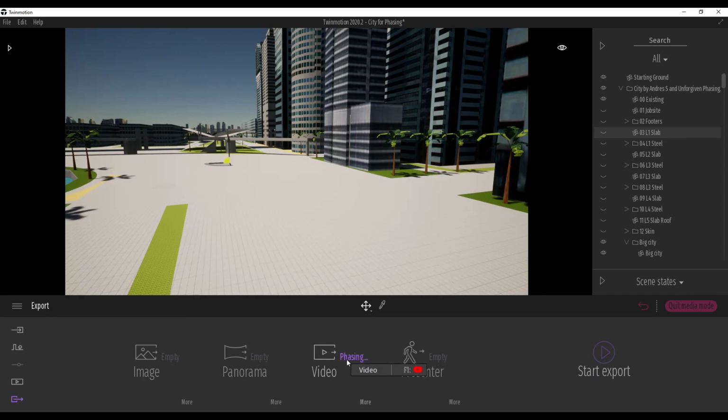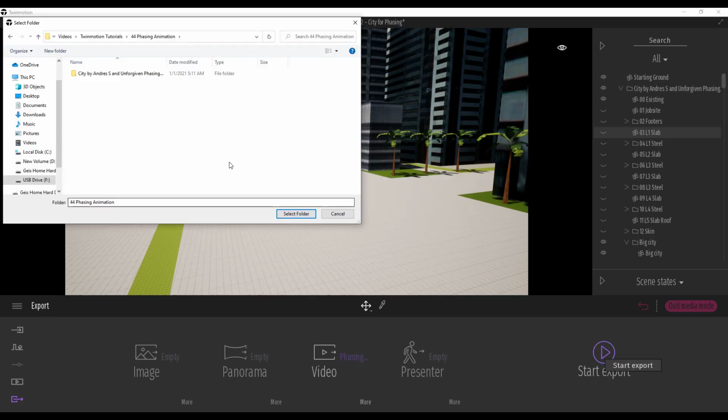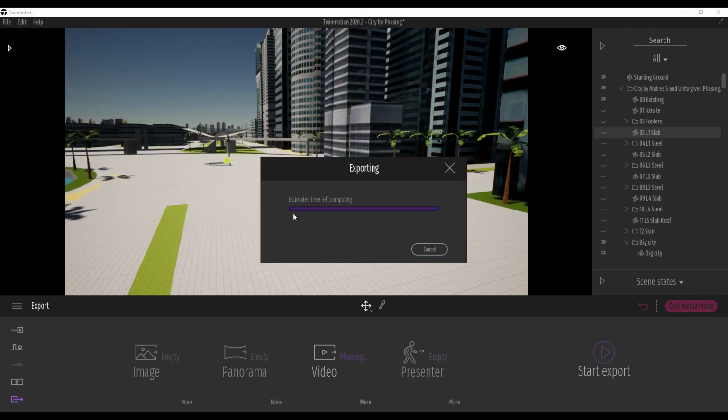So this says it's going to export the phasing animation. I'm just going to click on Start Export and click on Select Folder. What that's going to do is that's going to go through and render out all of your different frames of your animation. And notice how I didn't set up any of the fancier rendering settings or anything like that. I just want to demonstrate how to set up the phasing animation for right now. If you guys want to get more in depth in this feature, we can definitely do that.